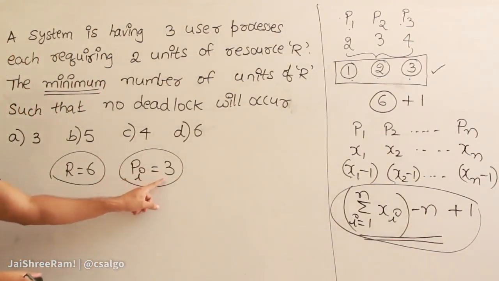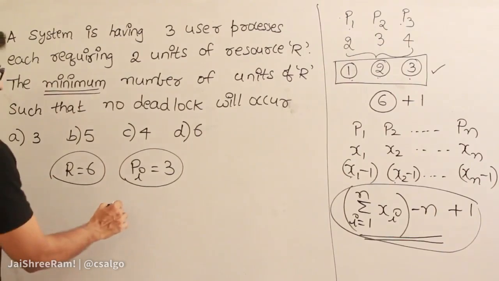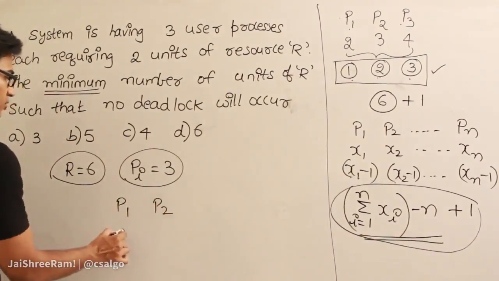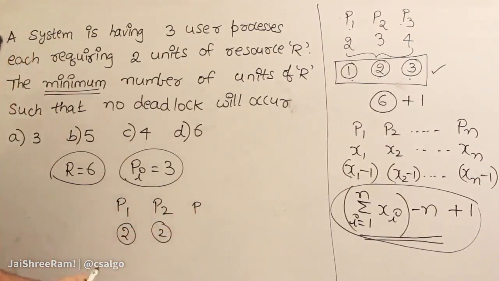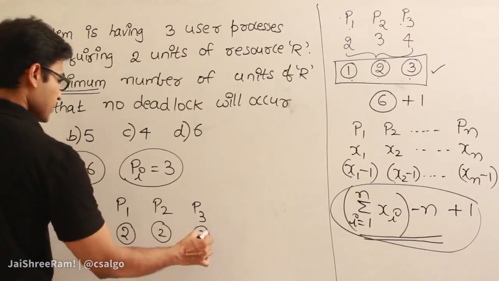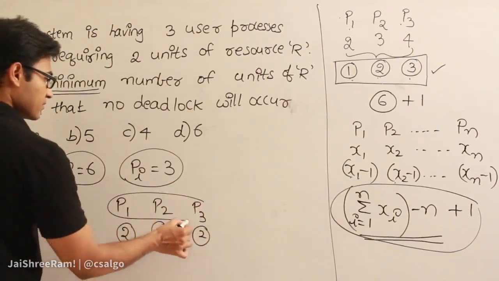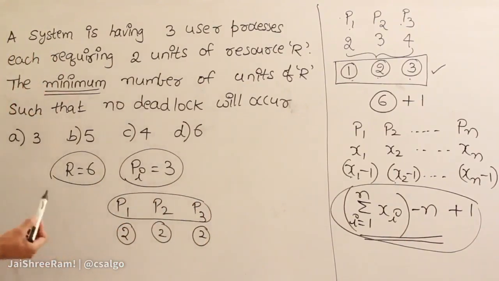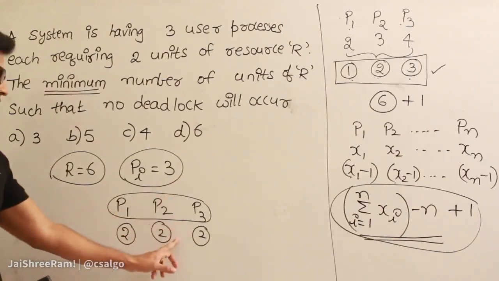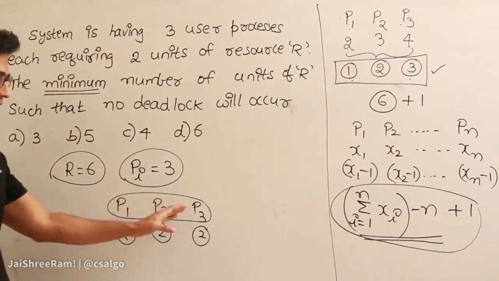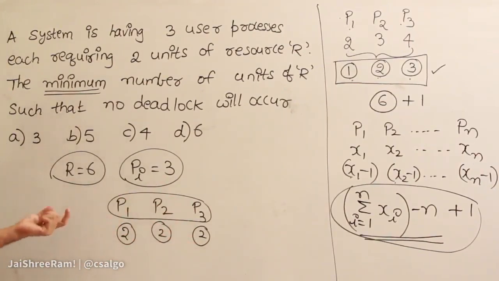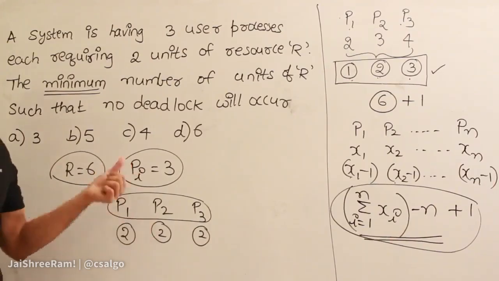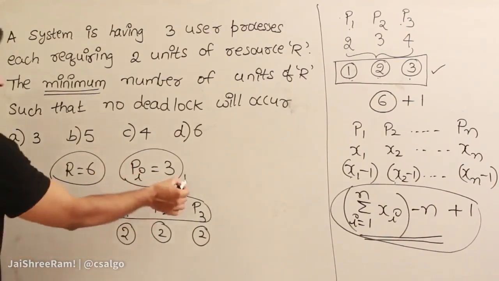If each one requires 3, then I'll assign to each process 2 instances, and they will definitely fall in deadlock, right? And then the third one takes 2 instances. Therefore, if I have 3 processes, there is definitely a chance of each one falling in deadlock. If I have only 2 processes, then it is not possible. If I have 3 processes, these 3 are going to take 2 each and fall in deadlock. So the maximum number of processes that can be present with no deadlock is 2, isn't it?